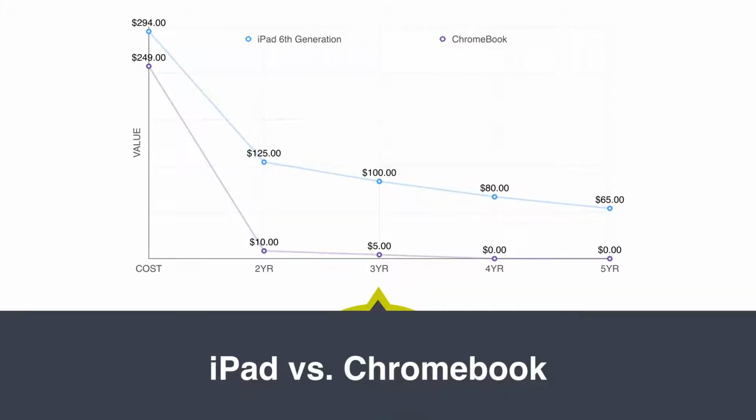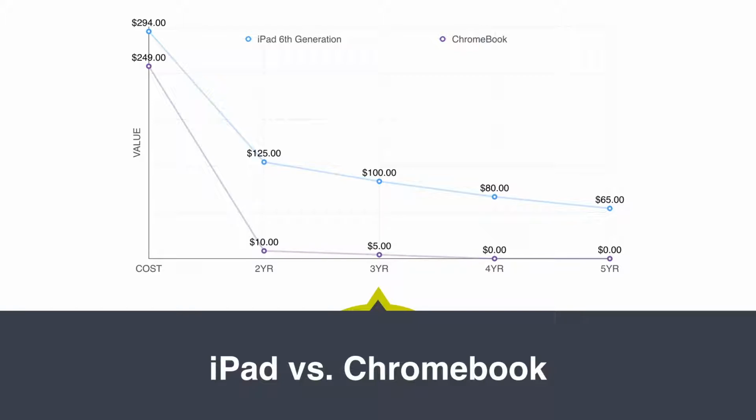So oftentimes, as I'm talking with school districts and working with district administration, the question of initial cost comes up. And so as we take a look at this chart, which we've published in a number of different varieties, you take a look at the initial acquisition cost of an iPad in 10-pack pricing currently at $294. You take a look at your average Chromebook price, and it's currently sitting at about $249.